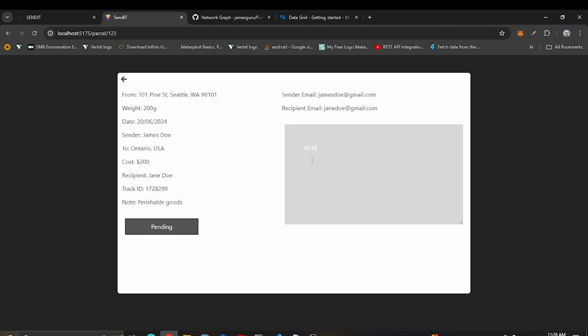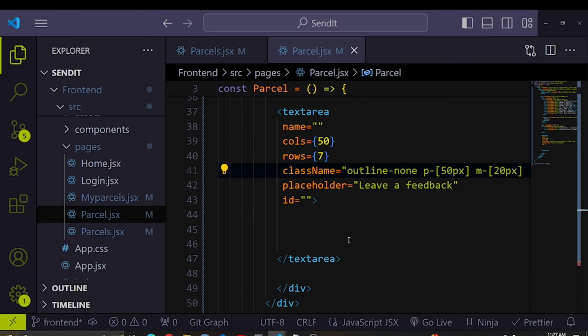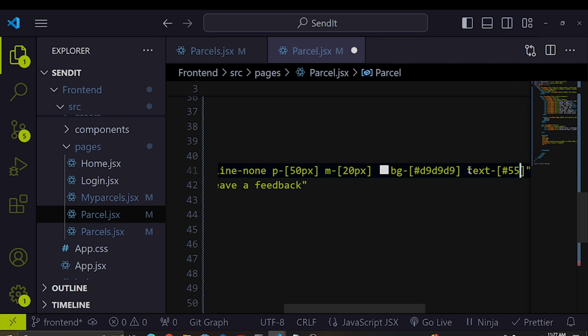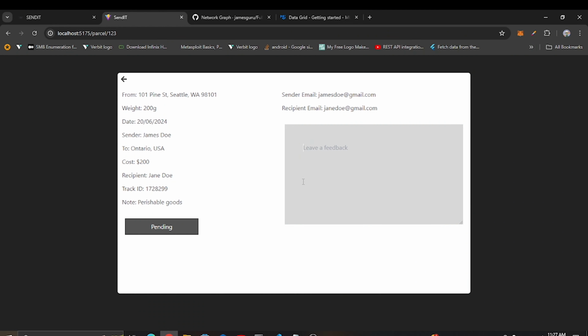And also we can have the text to be, let me just add here, the text should be dark. So text here should be something like #555, like that. So I think this will help now. So I think if you write now, yeah, you can leave a feedback. So you can give it the background color to be this color here, and also the background color that we have here to be the one that is in the text area.